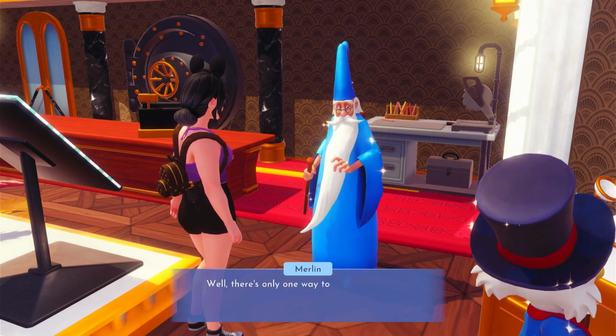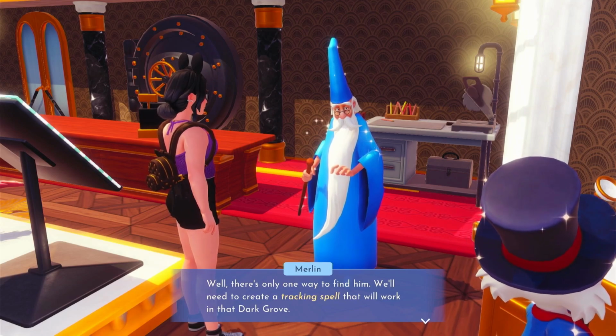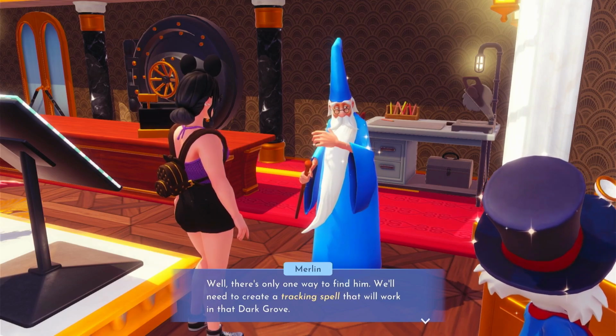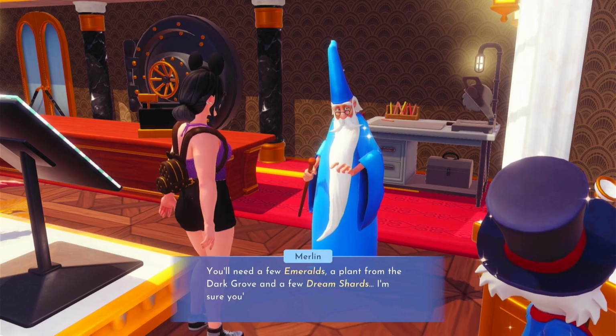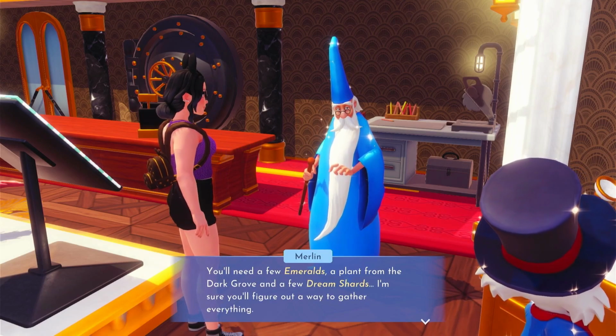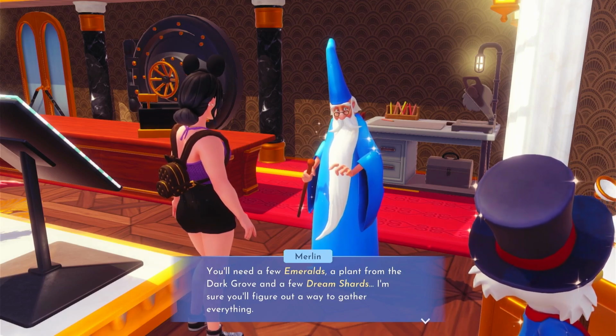Listen, I need a way to find Donald. Well... there's only one way to find him. We'll need to create a tracking spell that will work in the dark grove. You'll need a few emeralds, a plant from the dark grove, and a few dream shards. I'm sure you'll figure out a way to gather everything.